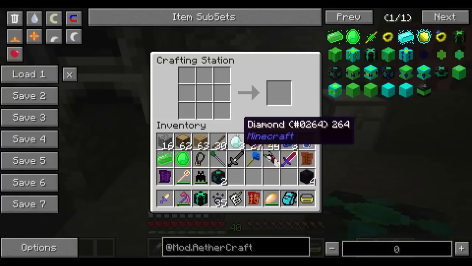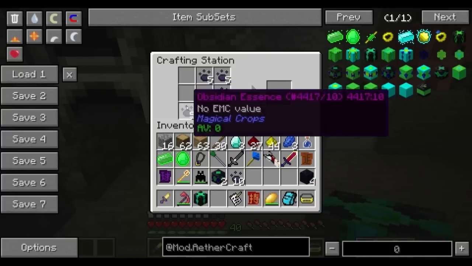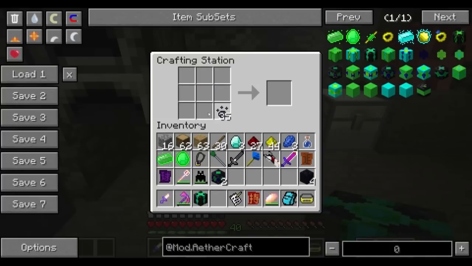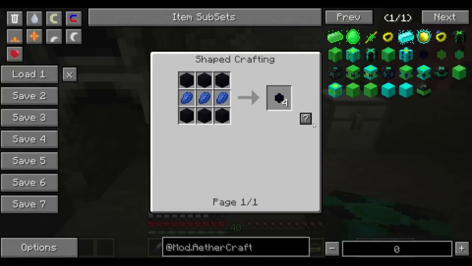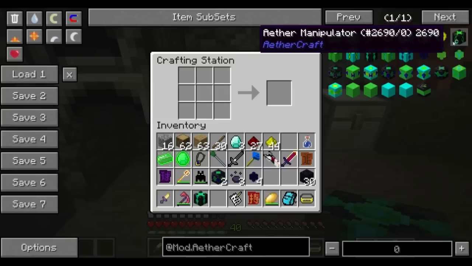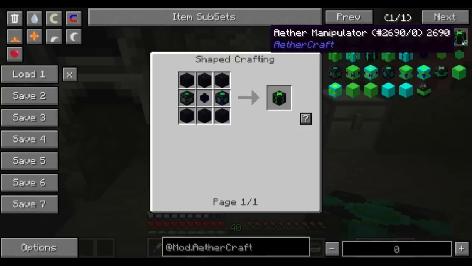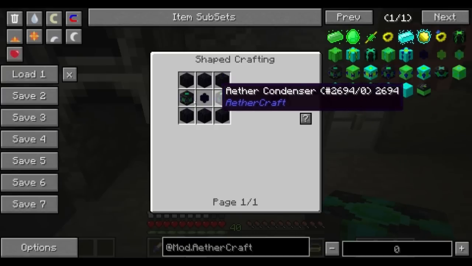Okay, so do we have any... Yes, we have some obsidian essence. So let's... Nope, that's not what I want. Let's do all the way around. There we go. Perfect. And then, what are these ones? Just the regular aether ones. Okay. And then this should be this. Do we not have? Yes, we have enough.